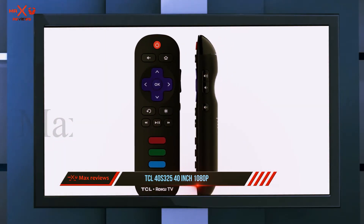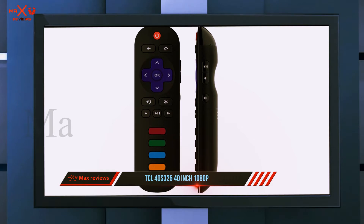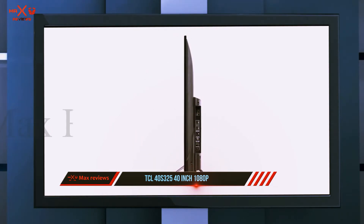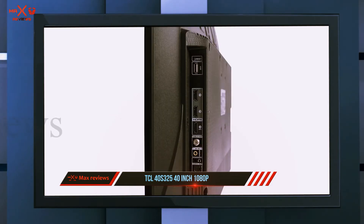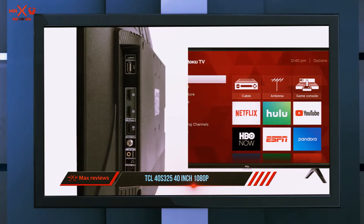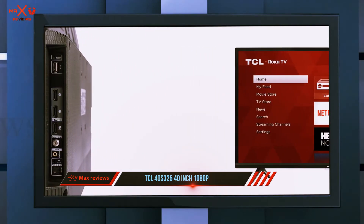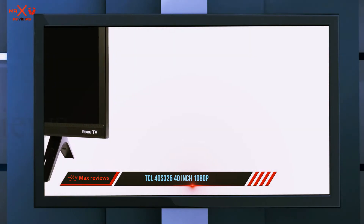The real star of the show here is Roku's smart TV platform built right into the TV. It allows you to access streaming content from a plethora of sources from a single, easy-to-navigate interface. With the integrated TV tuner you can enjoy a diverse range of content from thousands of broadcast channels. It can also be controlled using the companion smartphone app, which brings a lot of extra functionality to the setup.